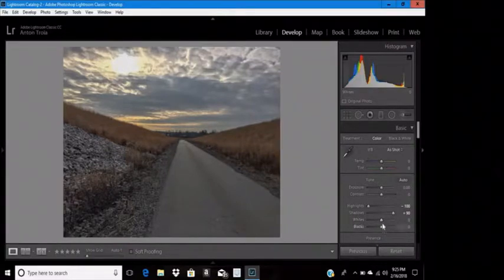Now, as for my whites and blacks, here are the white and black bars. There's a way to automatically set them. You hold the Shift key down, and then you double click on the white bar. Bam. Let's see what it gives me.